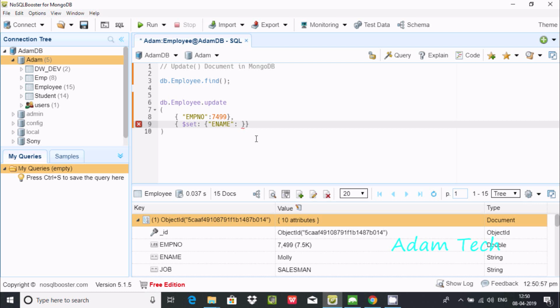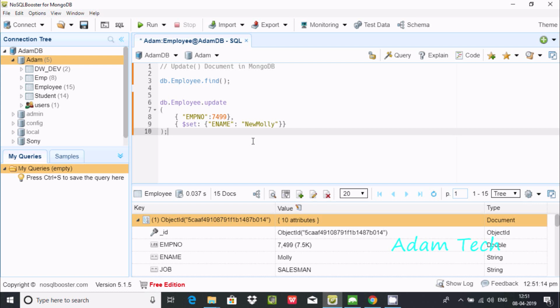It's a string, so in double quotes I'm going to write new Molly. Now close, followed by a semicolon.